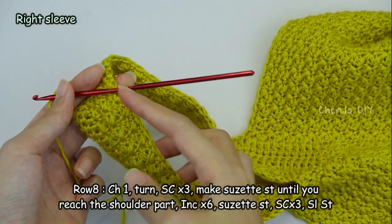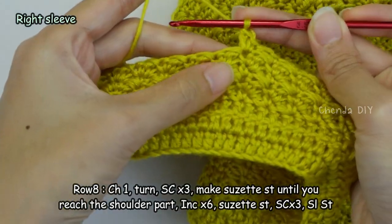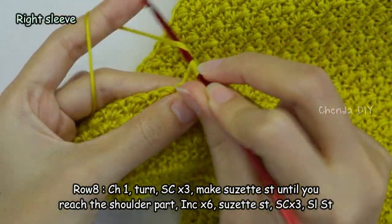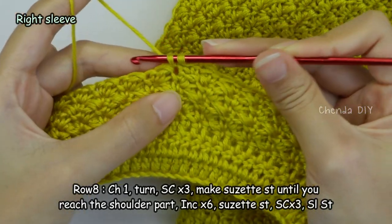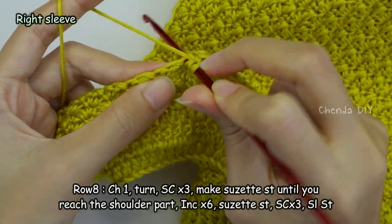After you reach the top of the shoulder, then we are going to make zigzag increase by making 2 stitches into each stitch. We are not going to skip the stitch anymore. I am going to make increase 6 times. It is equal to 12 stitches. If you guys want your puff sleeve to look more puffy, please add more increase.